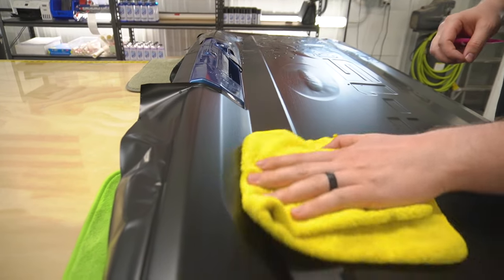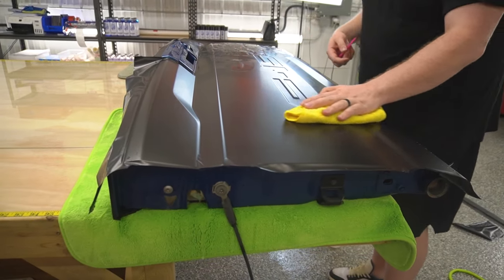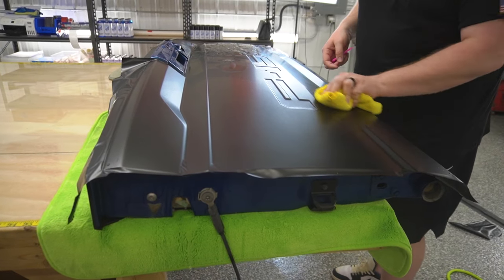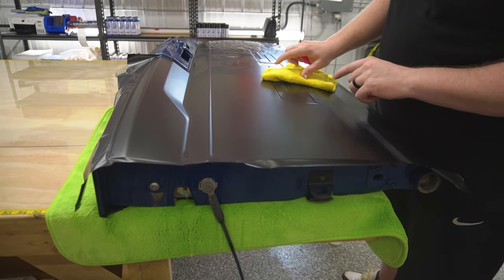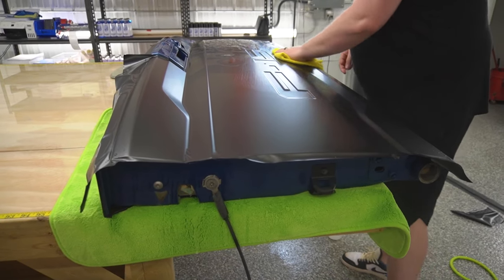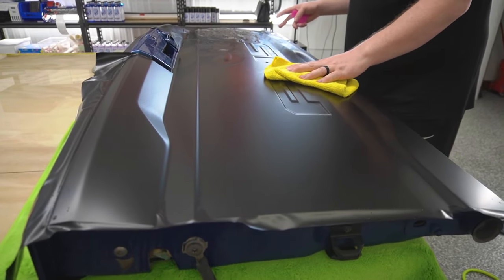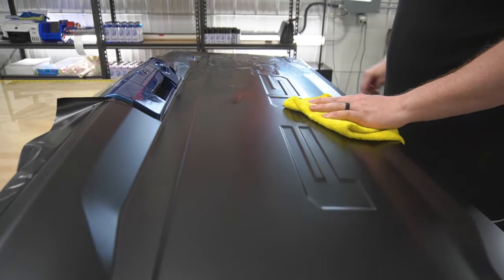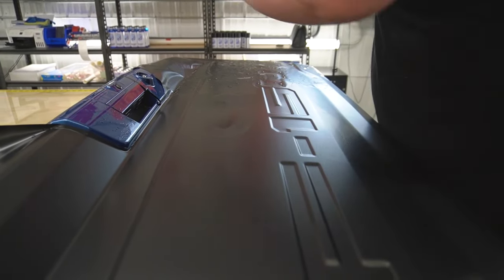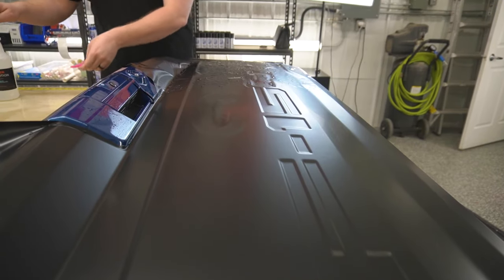So, probably wondering what I'm gonna do with the actual Ford badge over here. We're gonna leave this for last. And then I guess after that, we're gonna come and get all of our edges down and wrapped. But now we're gonna lift up the PPF and we're gonna do the other side. But I think things are starting to really take shape quite nicely here.